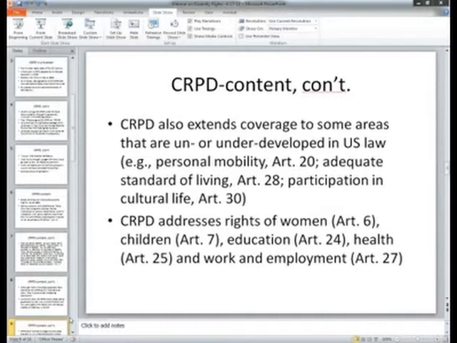Actually, I meant to say, and I will go back just for a second to say this, that once, and again, it's once as opposed to if, but once the U.S. ratifies, one of the things that happens is, first of all, it becomes possible for a representative of the United States to be a member of the Committee on the Rights of Persons with Disabilities. He or she would have to be elected, but that would give the U.S. representation on that body, which is important. It would also allow the United States to participate in what's called the Conference of States Parties, which meets at the UN in New York periodically to talk about issues that might arise under the convention. As of now, we can be observers but not participants.